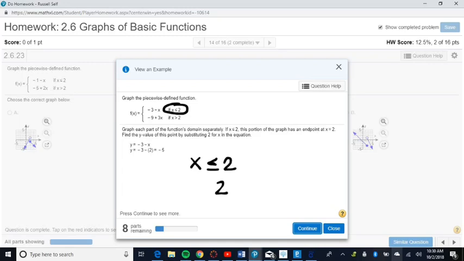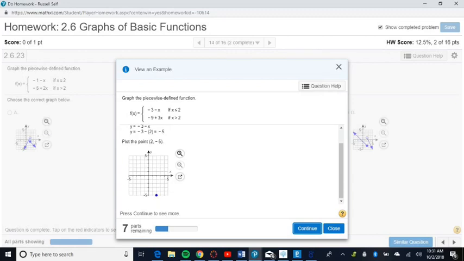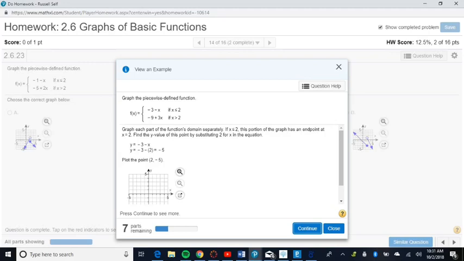Okay? Can it be 2? You bet it can be. So the endpoint is x equals 2. Okay? Alright? So we know that it ends at x equals 2 and that it ends in a solid dot. Okay? Because it can be that number. So you're just going to find some numbers that will fit into that graph, making sure that your x is less than or equal to 2.